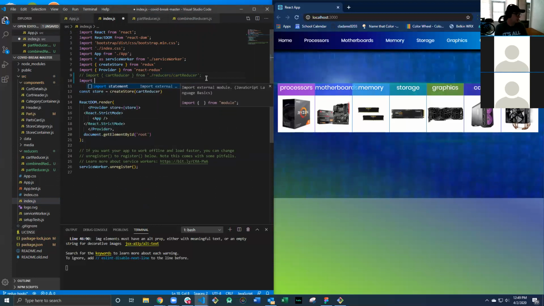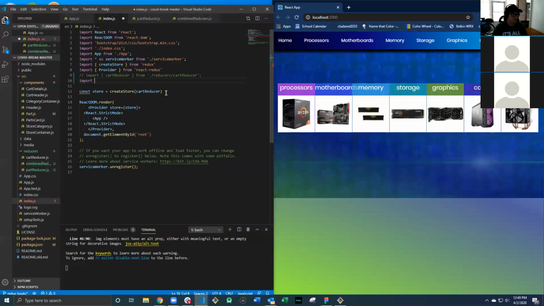So we're going to import combined reducers. Did I default that? Export default, okay. Import combined reducers from our reducers, and we're looking for our combined reducers.